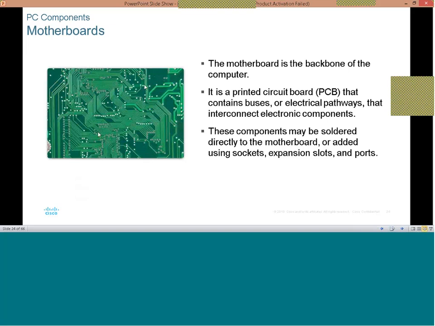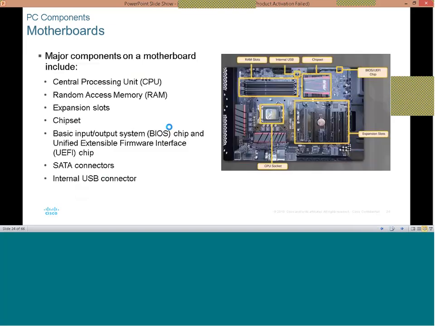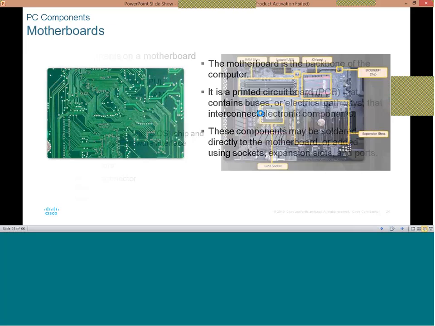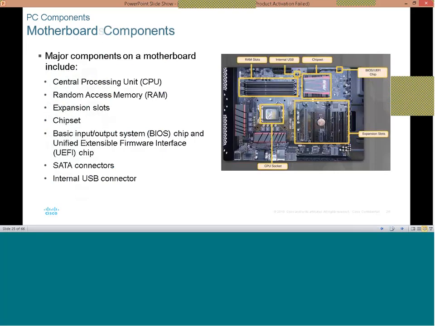And so we have a special slot. This is just the backside of the motherboard. The front side, as you can see here, has a port where the associated components are connected. So here is the backside of the motherboard, and this is the front side where you have all your components.